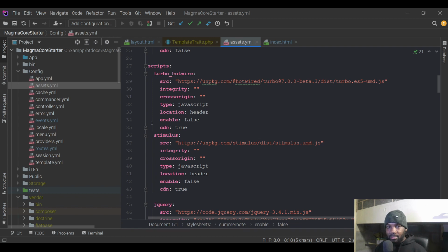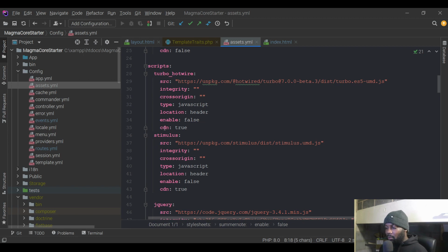So in the add JavaScript method, an argument that we can specify is the location of where we want that to be loaded. We might want JavaScript to be loaded in the head of the document, or we might want it to be loaded at the very bottom. We've got the option to do that, right?